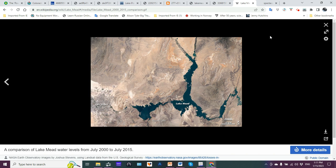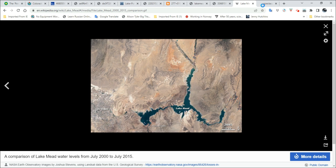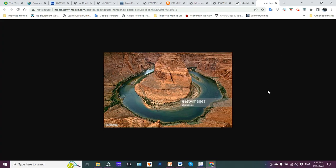I'll leave you with this wonderful photo, the place that I have been to, and it's just a spectacular place. And here is Horseshoe Bend in the Colorado River. This is a spectacular place. And the Colorado River flows in from the 1 o'clock position, comes this way and goes out the 11 o'clock position. So we're basically looking north. So this is east, that's west. Pretty cool place.